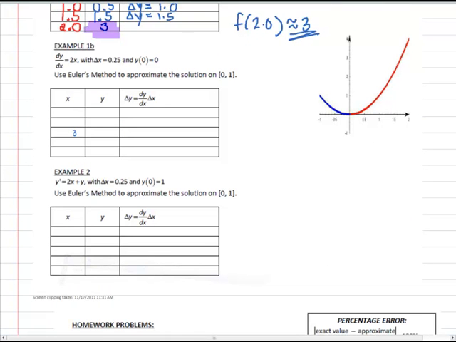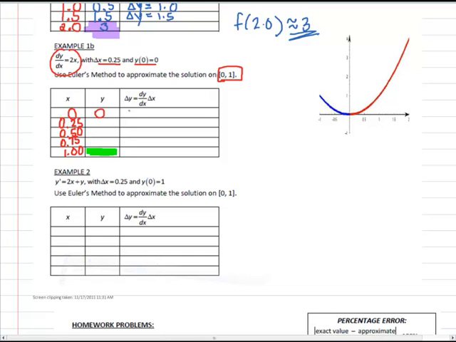I'm going to continue to use the same dy dx, but this time I'm going to make my increment a little bit smaller. Delta x is going to be 0.25, and I'm again going to start with my initial condition of 0, 0. Let's take a look. My increments for x are going to be 0.25, so my next one is 0.25, 0.5, 0.75, and then 1. Also notice how it matches up. I want to approximate the solution on 0, 1. So what I'm looking for here is the answer that's going to be in this box that I'm highlighting in green. That's what I'm looking for.